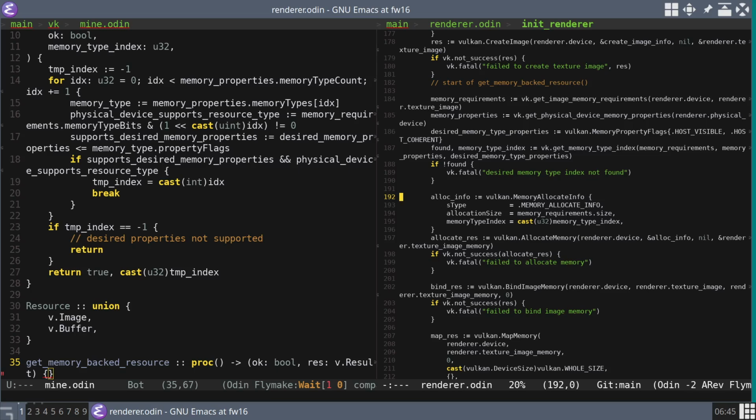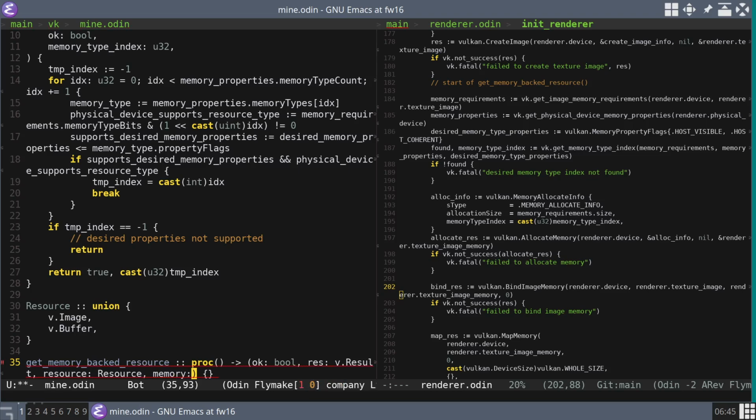We allocate. I guess I'm looking for places that I'm putting things on the renderer, aren't I? So yeah, like texture image memory. Can I have it say, I'll return a resource. That's a union that wraps either the image or the buffer.